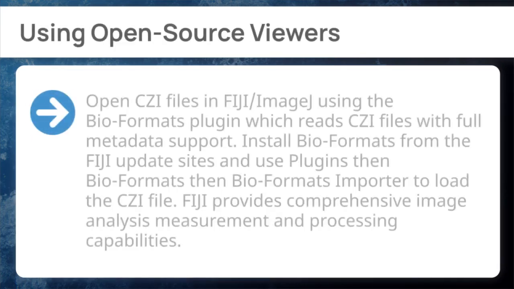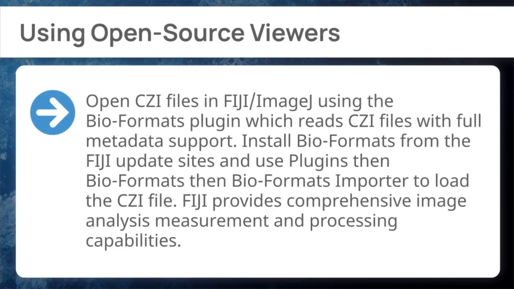Next, using open source viewers. Open CZI files in Fiji ImageJ using the Bio-Formats plugin, which reads CZI files with full metadata support. Install Bio-Formats from the Fiji update sites and use Plugins, then Bio-Formats Importer to load the CZI file. Fiji provides comprehensive image analysis, measurement, and processing capabilities.